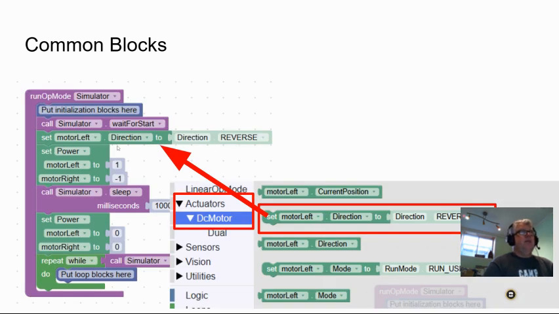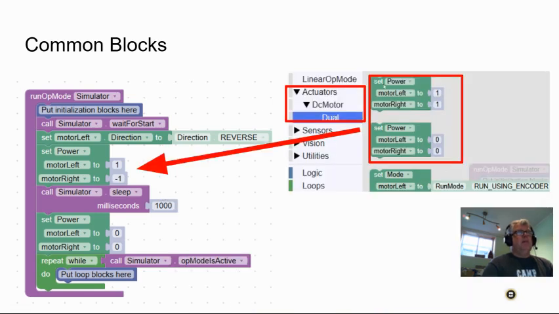The other one is setting the motor left direction to reverse right at the beginning of the program. So that's done. We shouldn't need to do it after that, but that allows us to always know that if our motor left and motor right are 1, the robot goes forward. If the motor left is 1 and motor right is -1, then the left motor will go forward, so we'll actually be turning to the right. And if we flip that, then we're turning to the left. And if they're both -1, then you go backwards. And being able to set the power to your different speeds and set your motors to 0 so that you stop them.